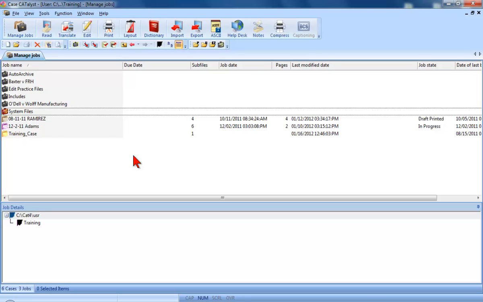Suppose you get a request for a copy of a job that you've previously deleted from your computer. As stressed in the previous lesson, you will always back up jobs before deleting them, so all you'll have to do is restore the job to the computer, and then you can use any of the delivery features to get that job to your client.